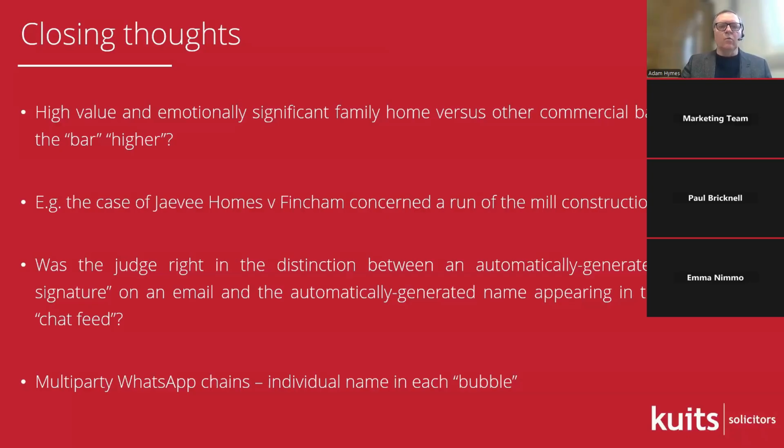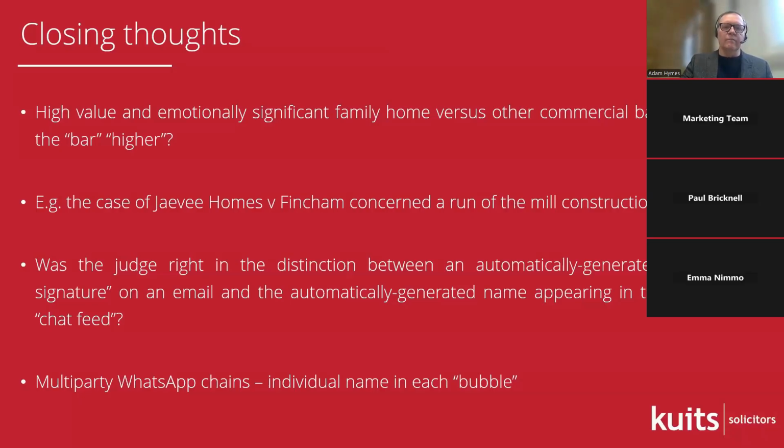And more importantly, was the judge right? I can't really say one way or the other, but when he made the distinction between an email footer, which is automatically generated potentially, there have been cases where automatic email footers have been classed as signatures. Is that really different from a WhatsApp feed, which has a name automatically generated just at the top of the speech bubble when the message comes through, as you'll know? How different is that really? Is it an artificial distinction? Clearly, the judge felt it was different, and that it was not a signature in the case of WhatsApp, where it was on certain email cases.